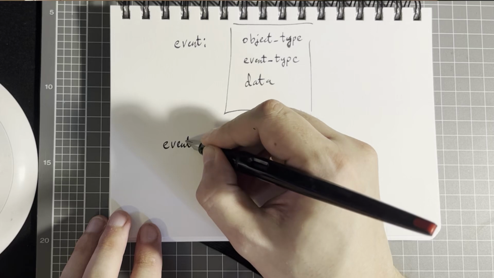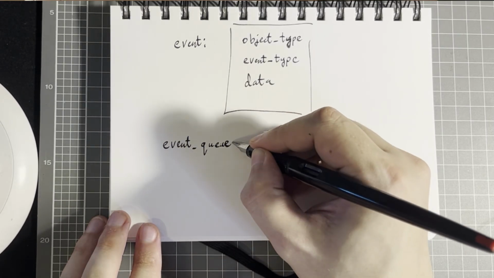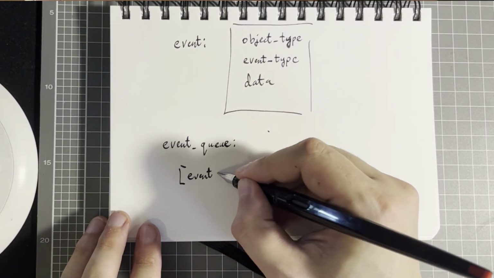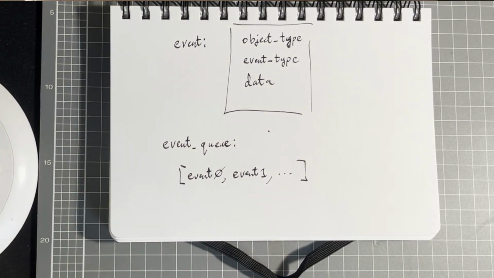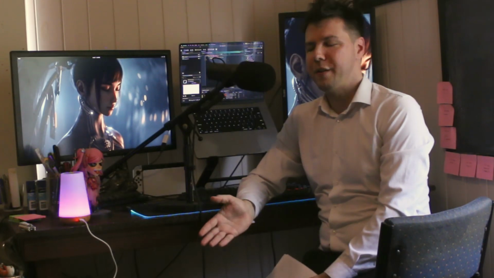Doesn't matter. But then we have event queues, and event queues are queues. So your standard queue data structure, whichever programming language or engine you're operating in, they should all have this implemented. This also gets around one of the other issues with large software projects, which is circular imports. Let's say we've defined a class which is going to handle a system. Does the class need to know about all the other classes? No, it doesn't. It just needs to know about a queue, and we don't have classes importing other classes and so on and so on.